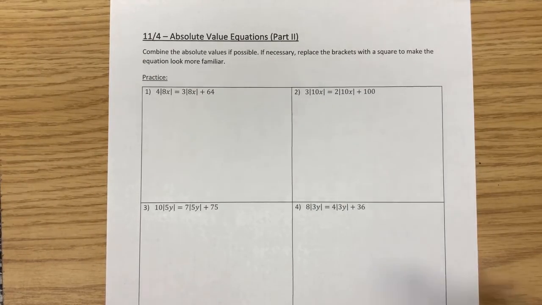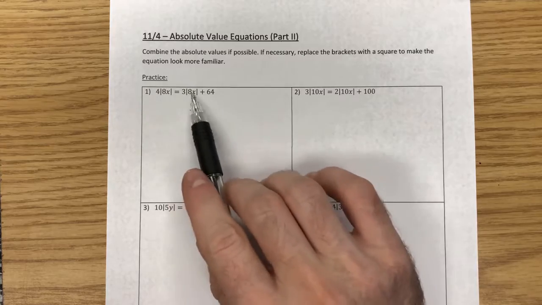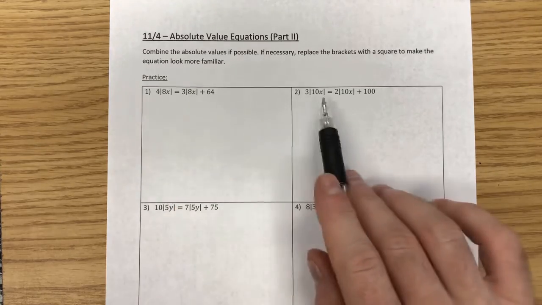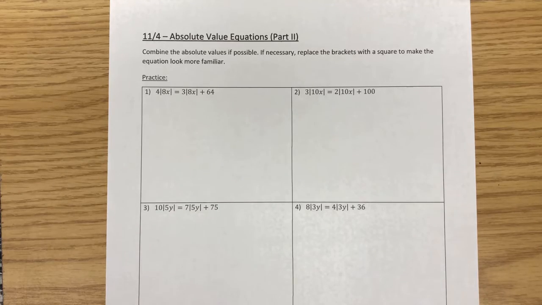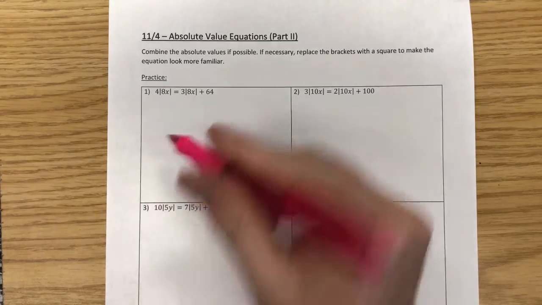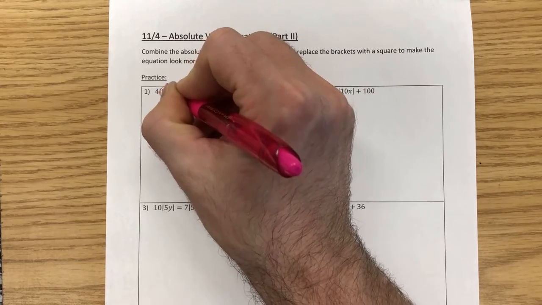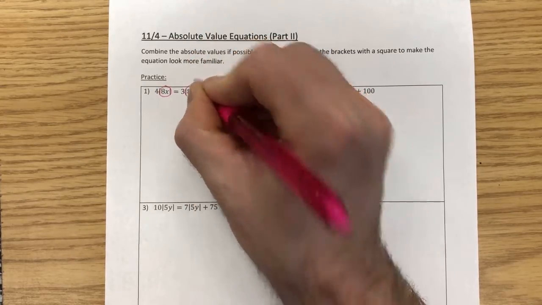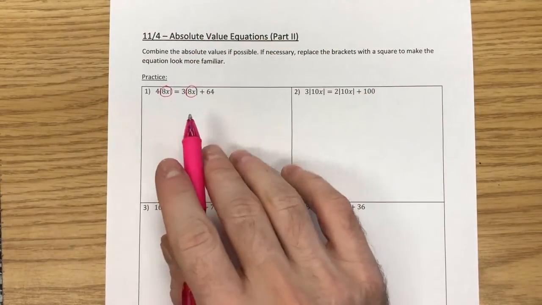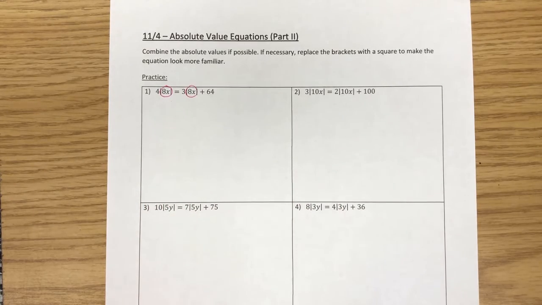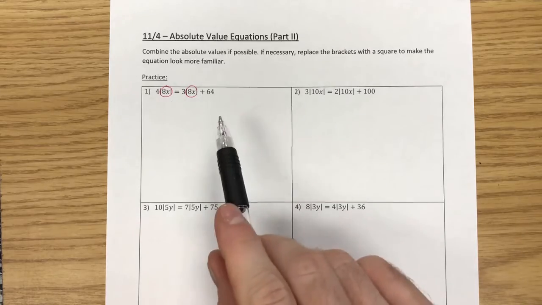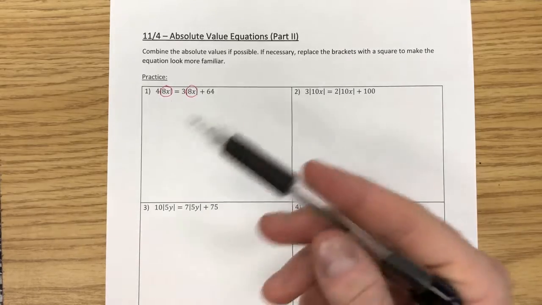So today what we're doing is absolute value equations, but we're doing a more advanced set. And so we're going to see that each one of these has multiple absolute values. Now, to start out, what we're going to notice is that each of these absolute values is, in fact, the same thing. So one of the ways that we're allowed to look at this, if this confuses you, is we're allowed to replace anything in an equation, as long as it's the same thing, with a subsequent value.